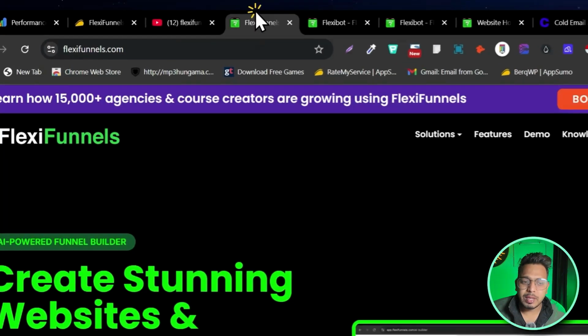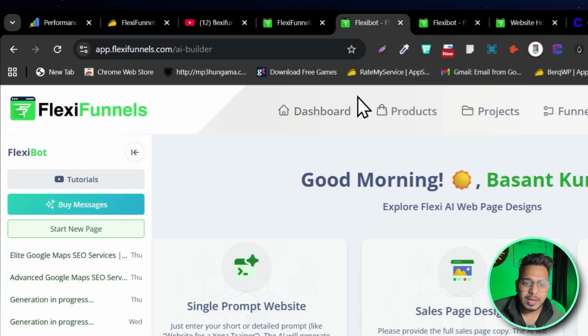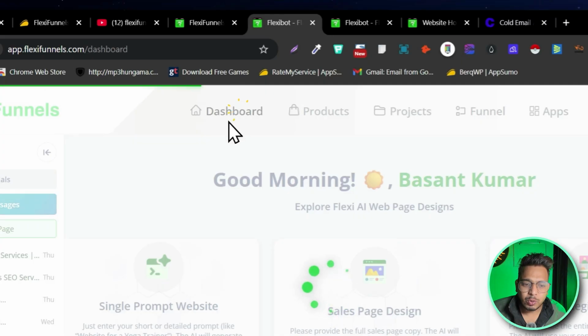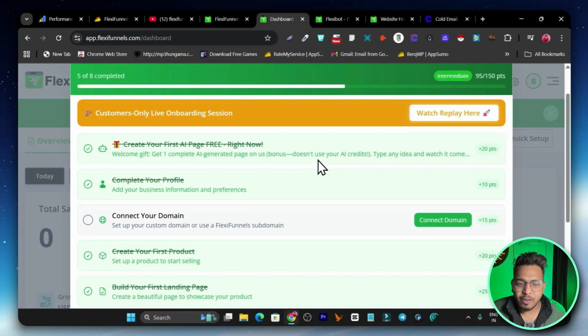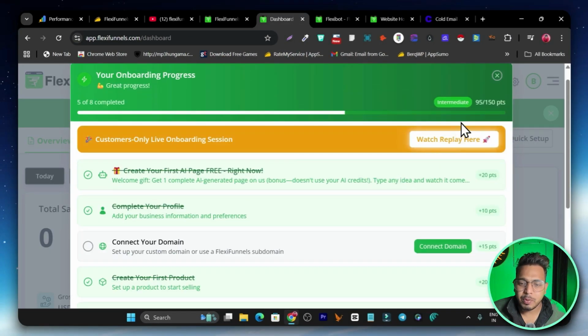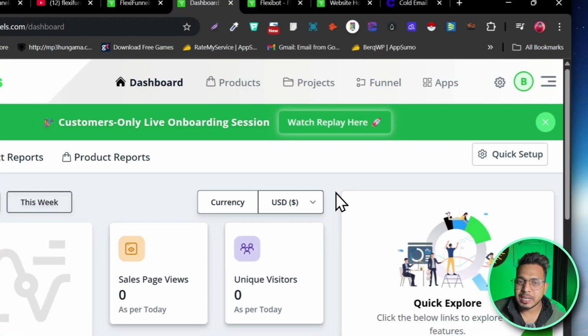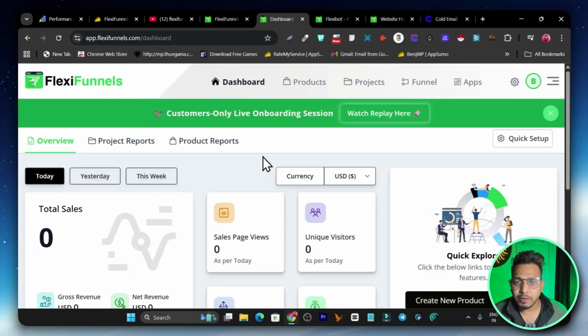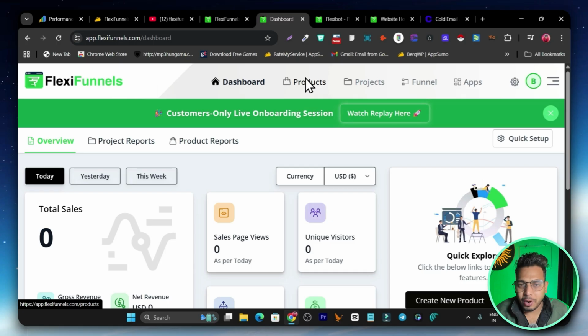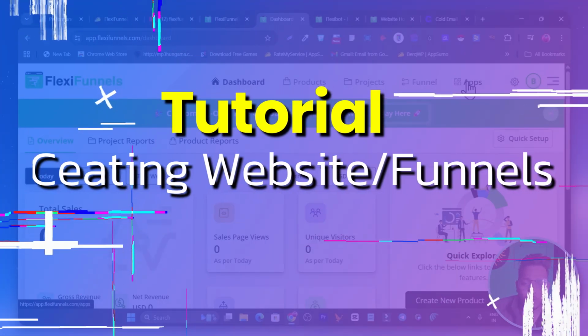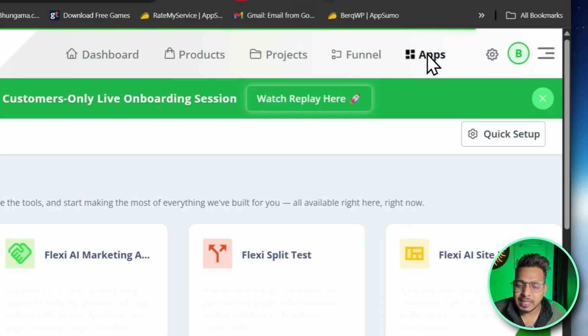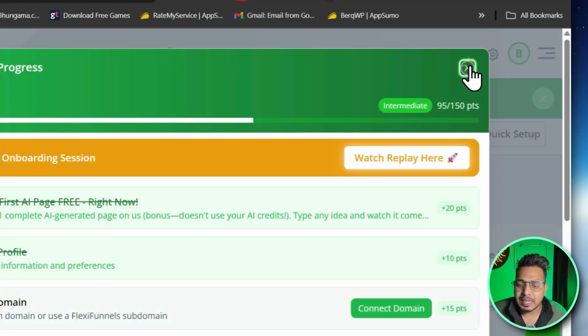Once you get the lifetime deal, this is the dashboard you are going to log in to. In the dashboard, you can see it shows you this kind of process with steps that you can follow to set up your account and start launching your website or creating the product. What I liked here is that within the same platform I can build the products. This product can be my course, my membership, or my digital product. Along with the product, when it is ready to sell, I can create the website, the funnels, or the landing page. To do that, we have to go to the apps here, and in the apps we have all these magical apps available.